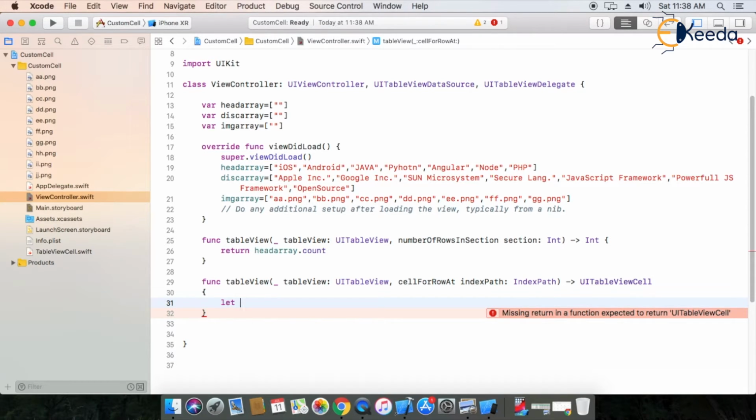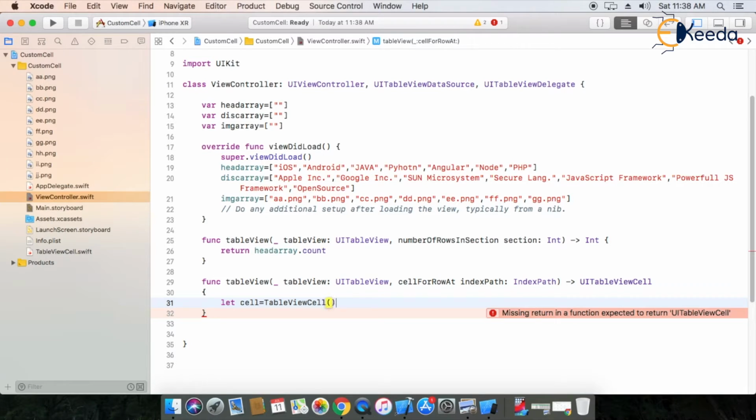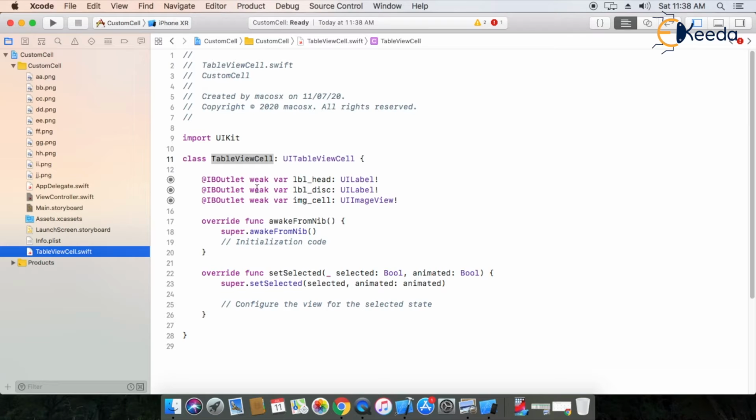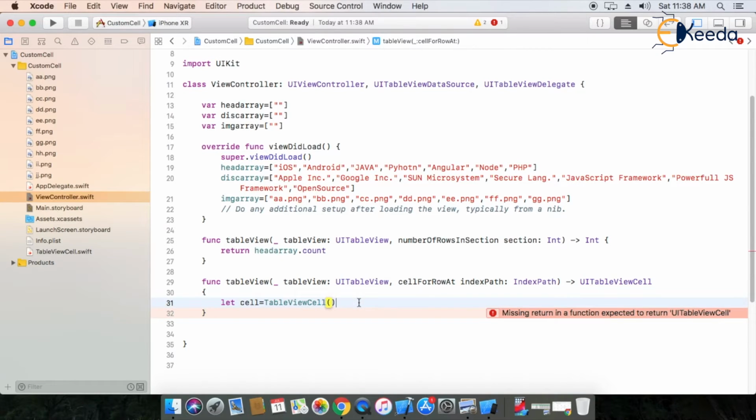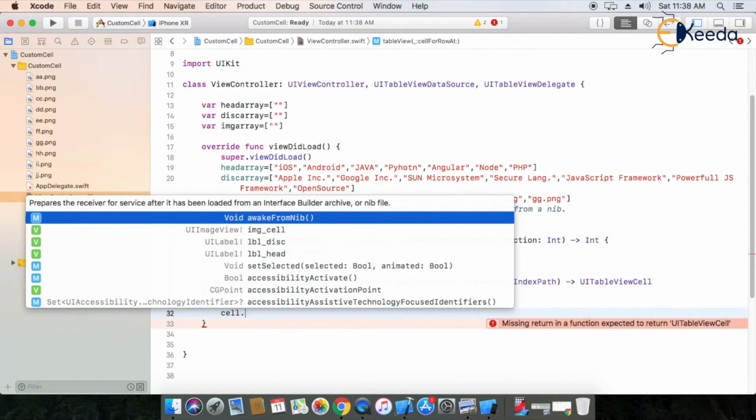So now let's try to create one object for your custom cell class. Here this is my custom cell class, TableViewCell, because I am using this class, I am using this label and image on your table view. Then after, whenever you use a table cell using a custom cell class, at that time you have to mention your cell identifier. How to use it?